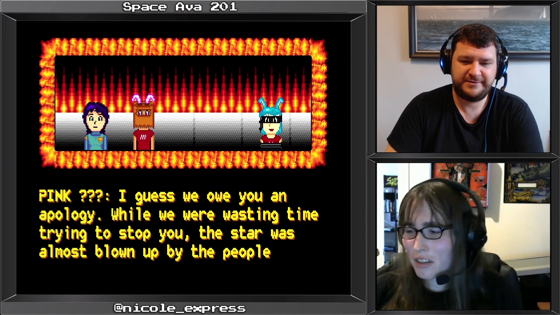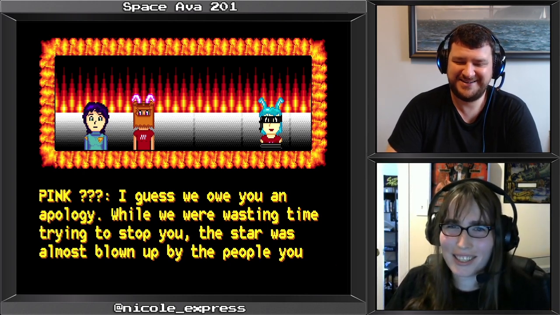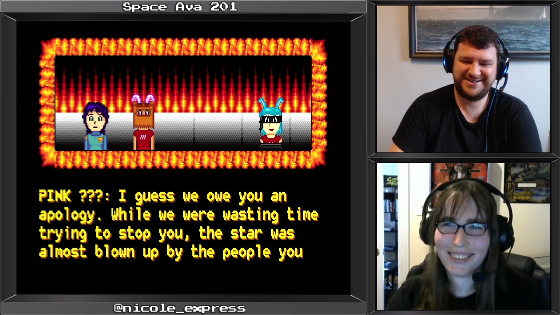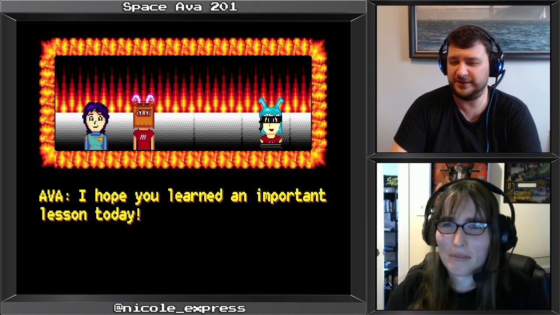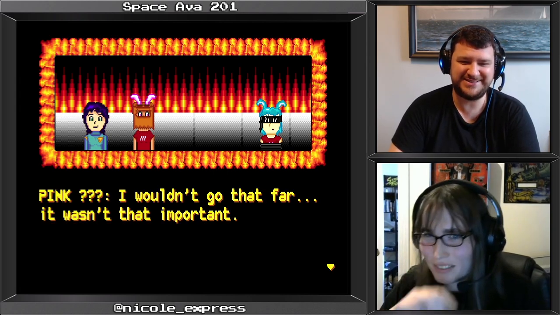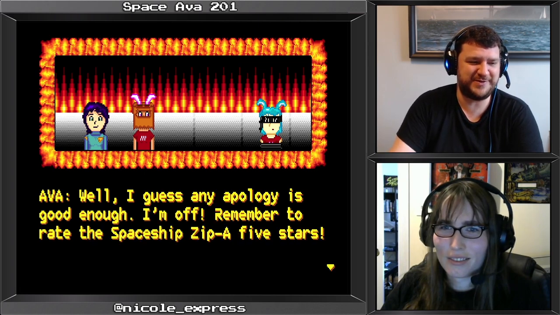There's a little joke that Ava doesn't know what planet Earth is. Oh, because she's from space. Funny, I get the space references and I get some of the quantum references, but some of the science stuff, I kind of read it and I'm like, yeah, the joke's over my head, I'll just move on.